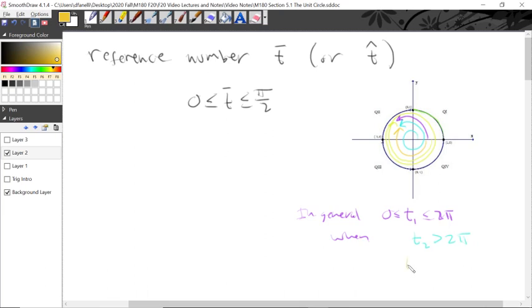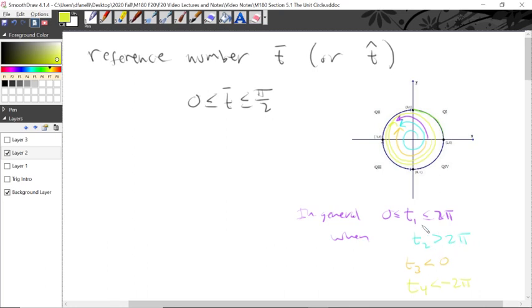Right, so we could have had some t3, which would be the orange one, that would be less than 0. Okay, and then in yellow, let's call that t4. That would be even less than -2 pi. Okay, so we have t can be negative, t can be very large, or positive more than pi over 2.